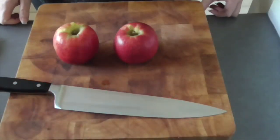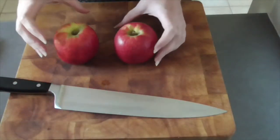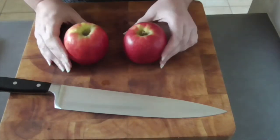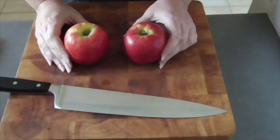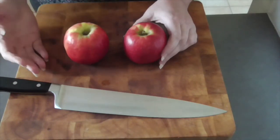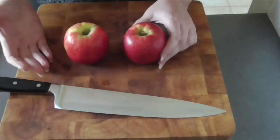So the first offering I'm going to show you is just using apples. Apples are quite versatile, and you'd say they're quite witchy. They are about immortality and love and knowledge.